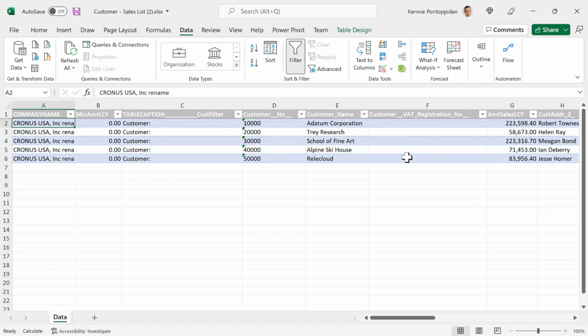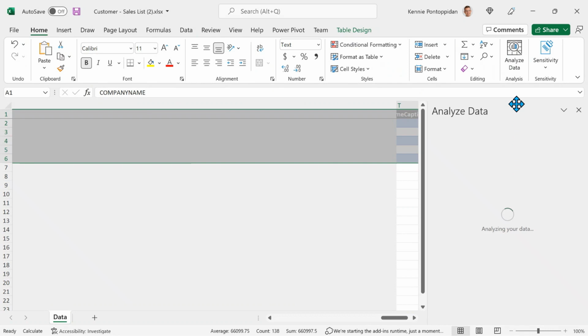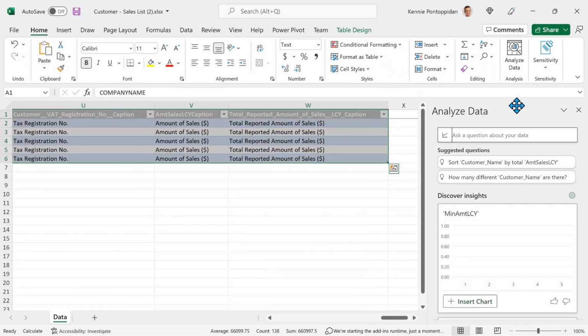But what I actually found useful, or I think could be useful even for creating that first report, is: why don't we try to use some of the built-in data analysis tools in Excel directly on the raw data set. So here I'm just on the data contract. And if I click Analyze Data now, Excel will actually already give me possibilities of natural language questions about my data. Excel can already find out how many different customer names there are.